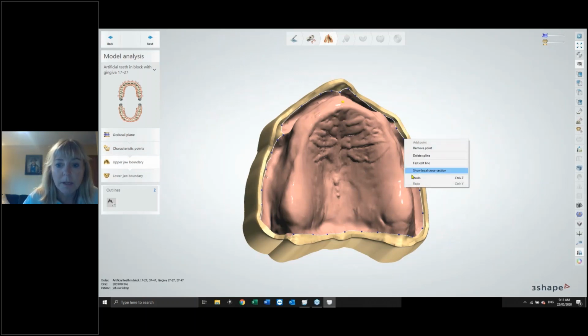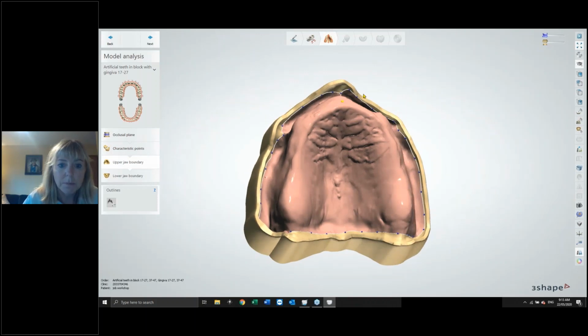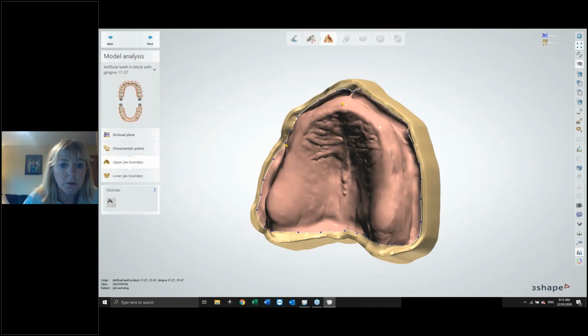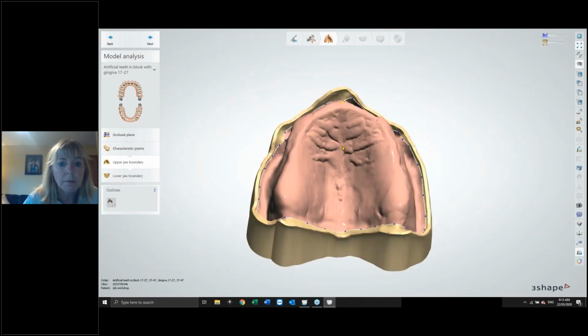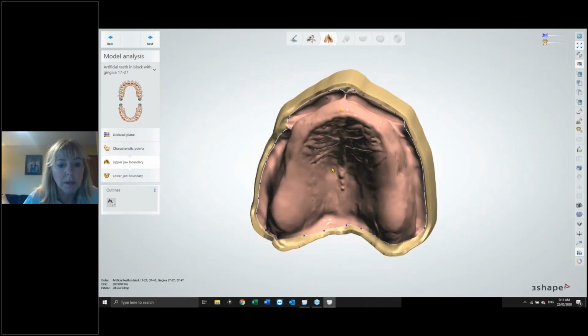You can delete your spline at any time and fast edit if you need to change it, but with your cross section, you can drag your dot and you can see how close you are getting to the boxing of the model. This is good because it's quite hard to see in 3D, so this is a great wee tool. Especially even if you are not using muscle trim impressions, you can see the depth of your sulcus. And for special trays as well, it's quite a handy wee tool.